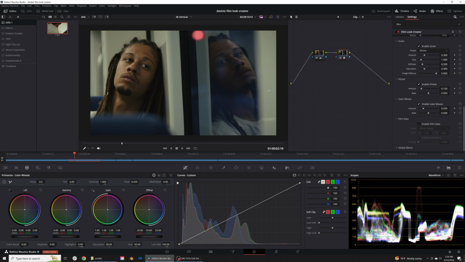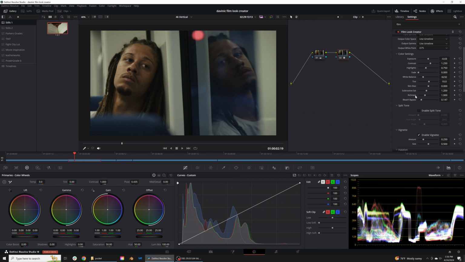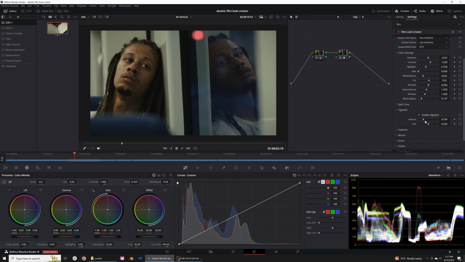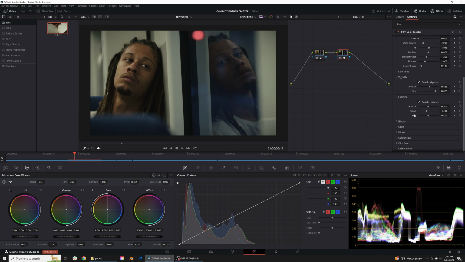So a couple other extra features that you can be playing around with in this plugin, and I would suggest going through this plugin yourself and finding out what you like. There is a split toning effect. That split toning effect is super powerful and awesome. And I'll show you basically what it does. Inside of this plugin, you also have a vignette where you can go ahead and increase the size of the vignette so you're not having to create a whole bunch of different power windows to create a vignette. It's a super simple, easy thing. It creates your halation for yourself.